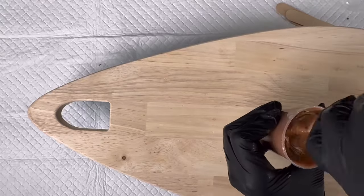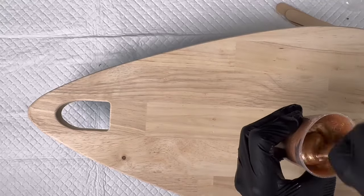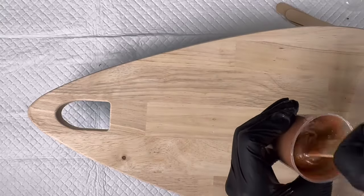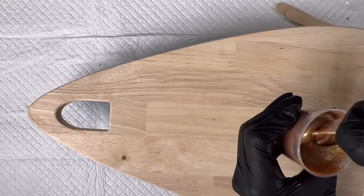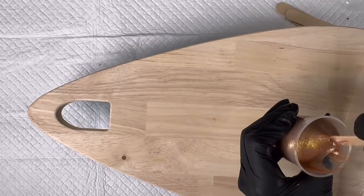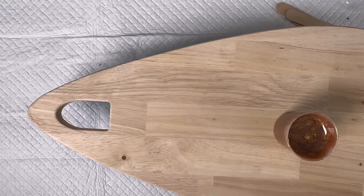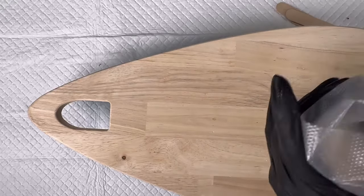And what I'm going to do, it's mixed, I'm going to put it into a piping bag, which I've got the disposable ones here, which are really good. You could just use a little freezer bag, or a Ziploc bag, you could pop it into that and cut the corner off, and that will work equally as well. Okay, so it's mixed in here now. Now, I'm just going to pour it into the bag. Actually, it might be easier to do it this way.